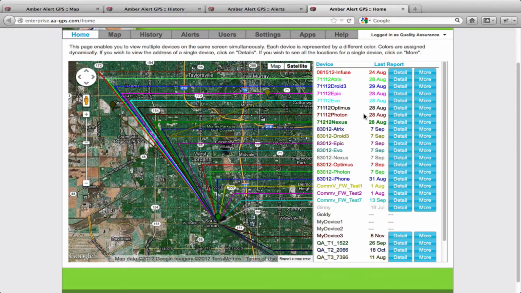Most of these, you can see, are in the same spot, but there's this one, the Droid 3 device. It is not in that spot, and there it is, very easy to be seen, despite the large number of unique devices that are in the list.